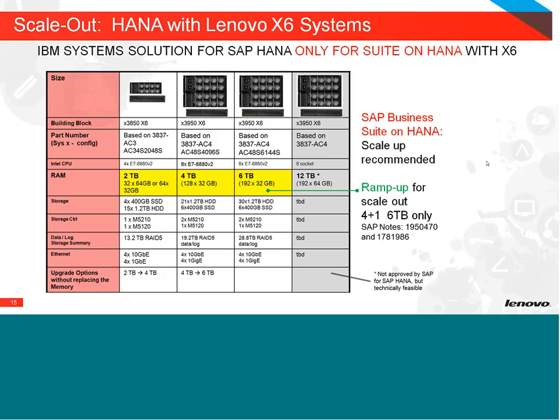But we're very, very pleased with the results of the performance of our system and the low latency that this 8-socket system provides that really delivers outstanding performance. So we're very convinced that in a 6 terabyte configuration, not only do we perform well, but we also will deliver better value than our competitors. And when you go to an 8-socket system with 12 terabytes, we're very confident that we can really deliver outstanding value to our customers in the Business Suite. Now, we'll talk a little bit more about these scale-up solutions. These are considered our scale-up solutions at this point in time. We'll talk a little bit more about some things that are coming soon in a bit.